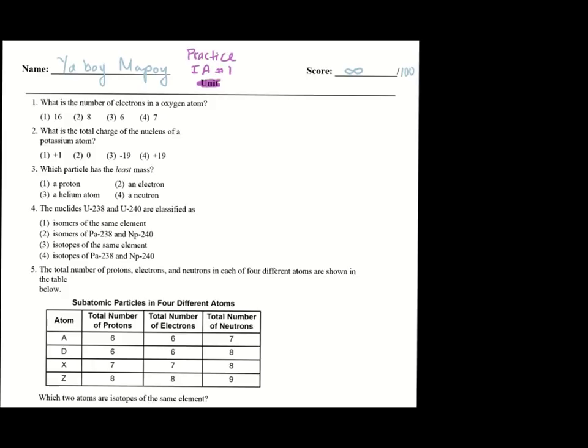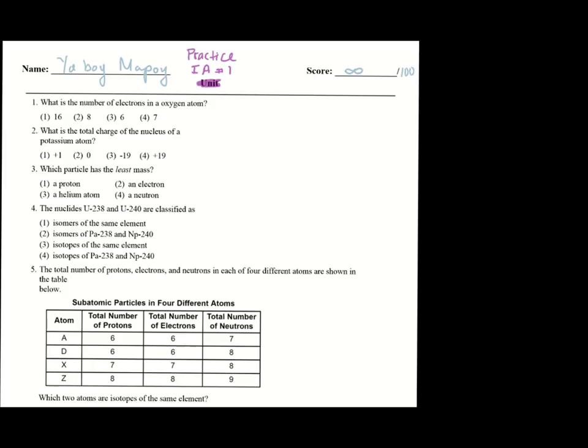This IA is going to cover entirely atomic structure. So anything that you might see from Unit 0, anything we learned from Unit 0, won't be present in this particular IA. Before we even begin, make sure you have your reference tables out with you, because a lot of these questions are going to rely on those reference tables. Alright, so let's begin.